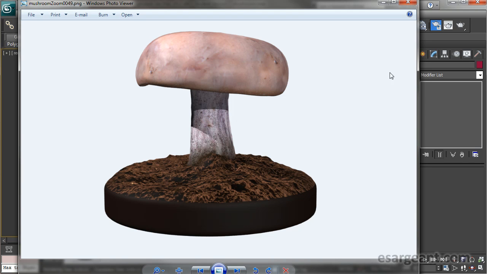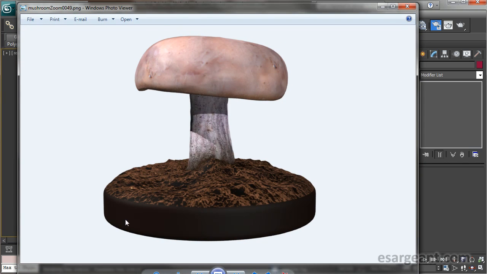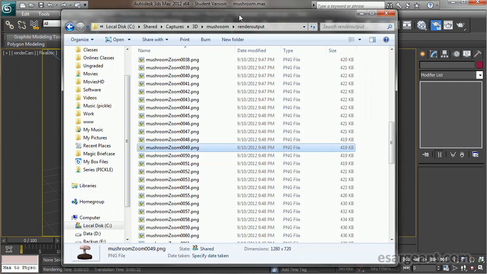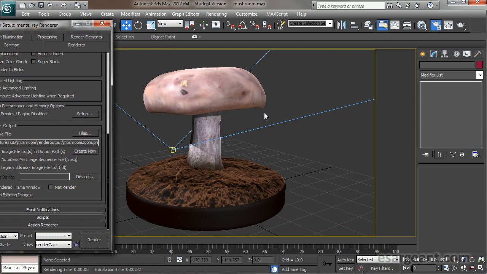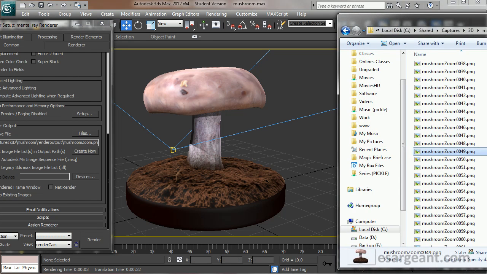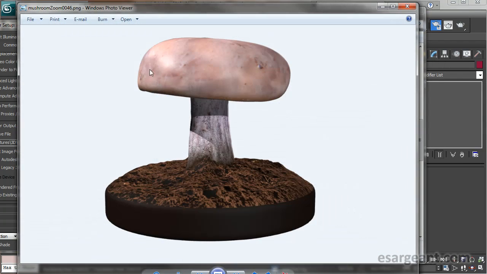So you can see these are coming out with a different background though. They're not coming out with that black background, and that's because these actually saved with an alpha channel, and a lot of that's thanks to the PNG. But typically when you render out something in 3D, you don't actually get this black background. That is just empty space or nothingness, and while it's technically there when you look at the image without the alpha channel, with the alpha channel you can see that it's got no background, and that's so that you can actually composite a background in later on if you wanted to, which would typically be the technique.